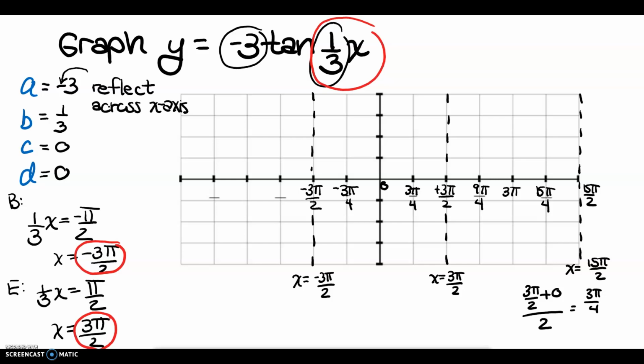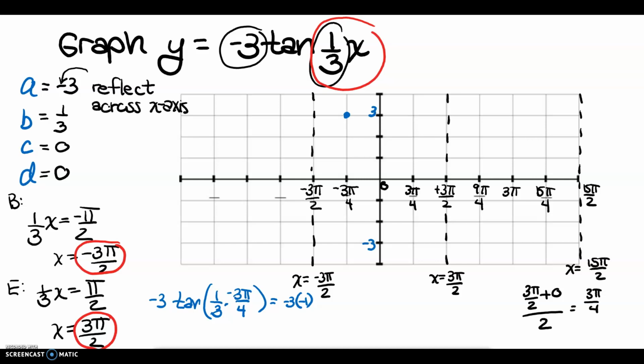All right, so we need to calculate these little quarter and halfway marks. So let's go ahead and do our calculations. The tangent of 1/3 times -3 pi over 4, and then we're going to multiply that by a -3. So this reduces out. That's negative pi over 4. I know that's going to equal -1. So my graph starts high here, up at 3. Let's label that 3, and this is going to be -3.